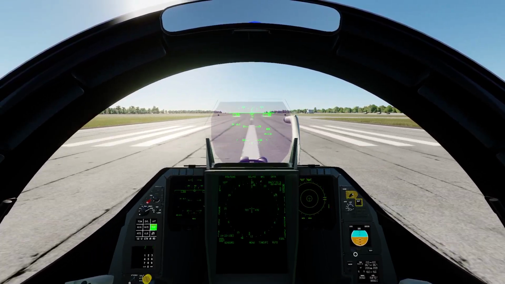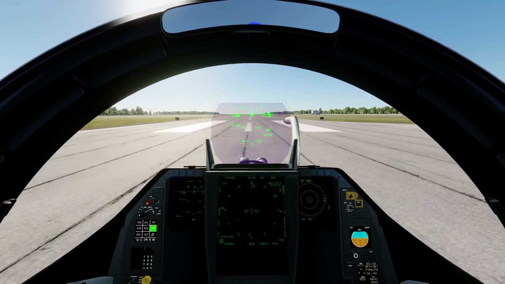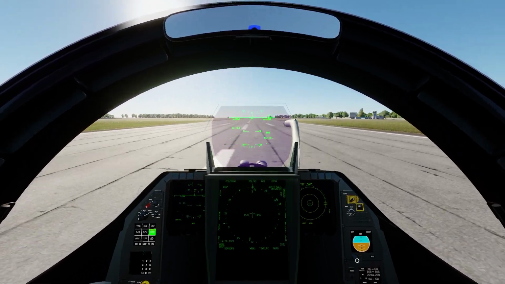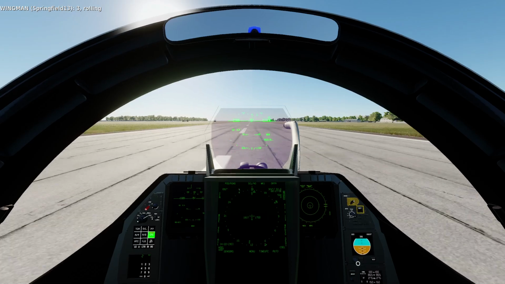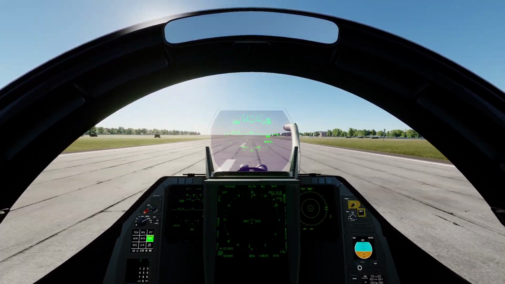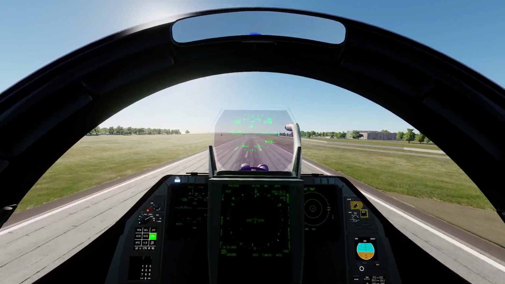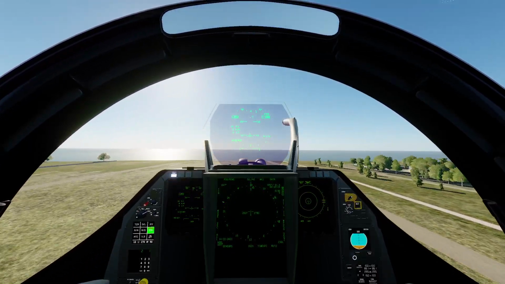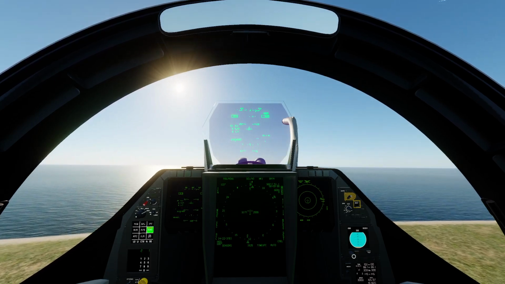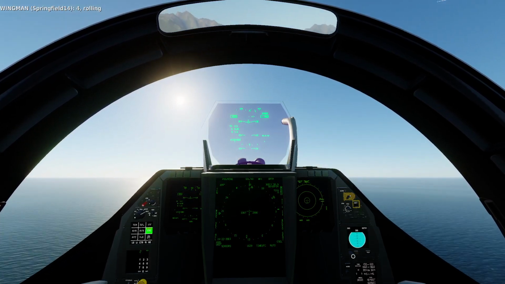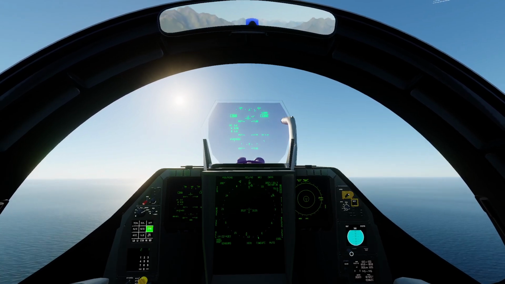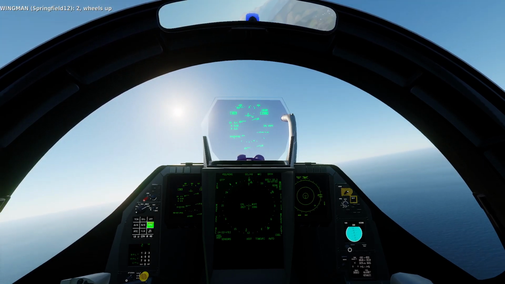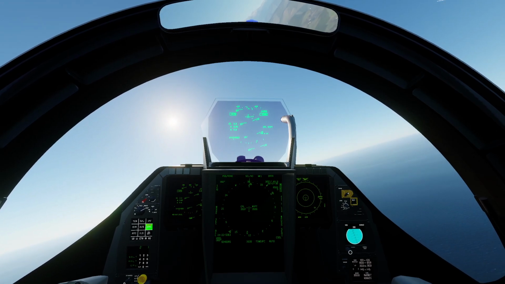Once we are airborne, I will use comms 2 switch to communicate with my AI flight. Alright, airborne, wheels up, and gently bring the nose up about 20 degrees, and we are going to couple our autopilot with the waypoint 1 or whiskey 1.